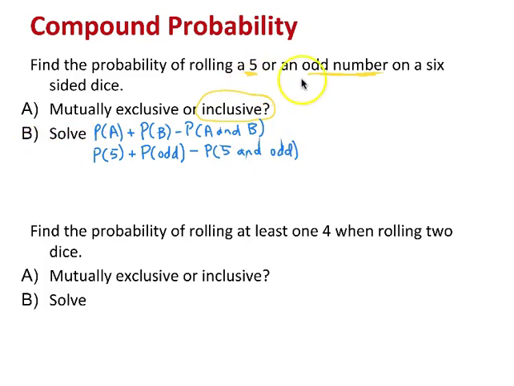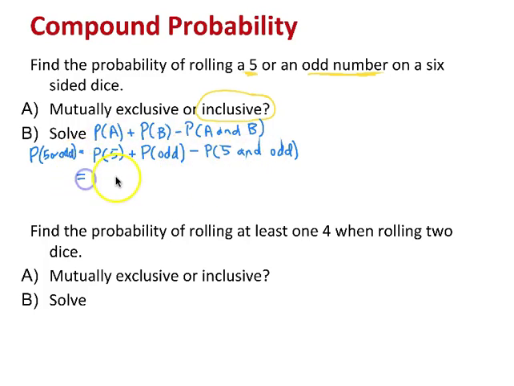So again, this is to find the probability of, I guess I should have over here said 5 or an odd. Squeeze that in there, 5 or an odd. That is originally what we were trying to find. So now let's go ahead and write in the actual probabilities of each of these broken down probabilities.